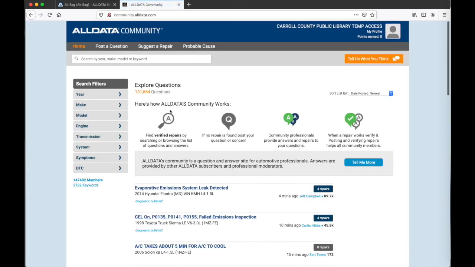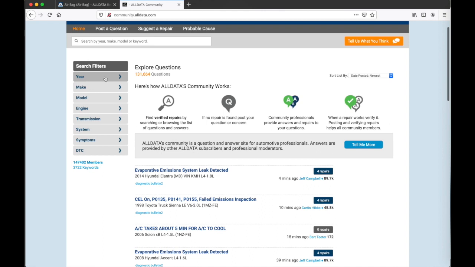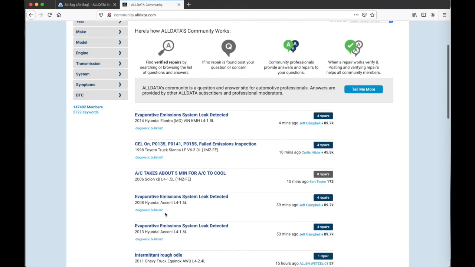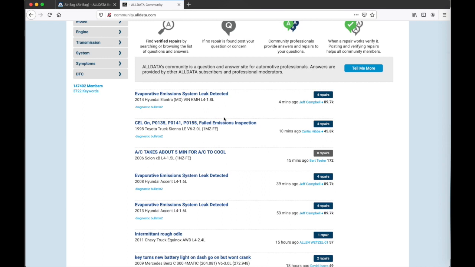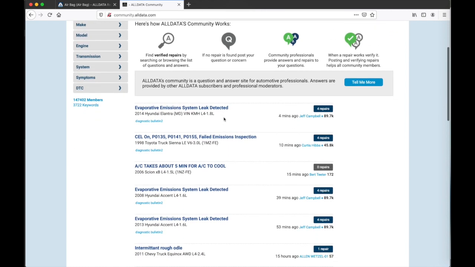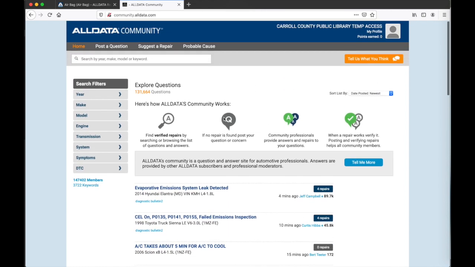So in community, you can actually search by the make and model of the vehicle you're looking for and see if you can find any questions that have been thrown out to the virtual community here in AllData, and any answers that fellow users have found and answered back. So it's a lot like a support community you might have seen for software support, or device support, computer or PC support, that you might see online.